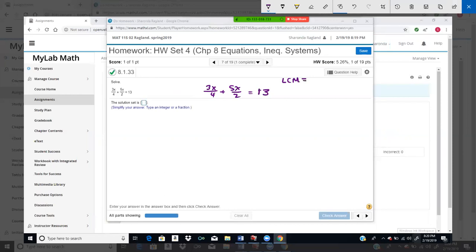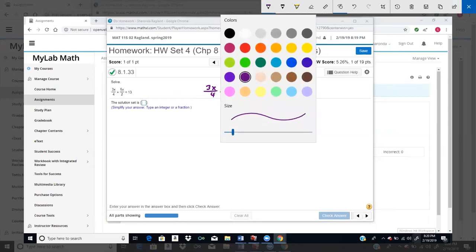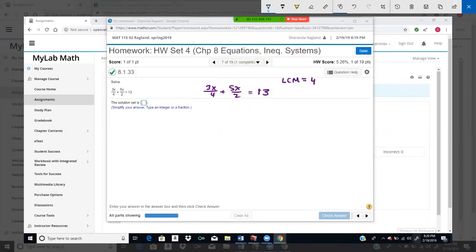All right, so your least common multiple would be 4. So you're going to multiply all 3 terms by 4. Let's pick another color. So this one by 4, this one by 4, and also this one by 4. And note, because we're dealing with fractions over here, I can just put this over 1, so they're on a level plane. They're looking eye to eye.